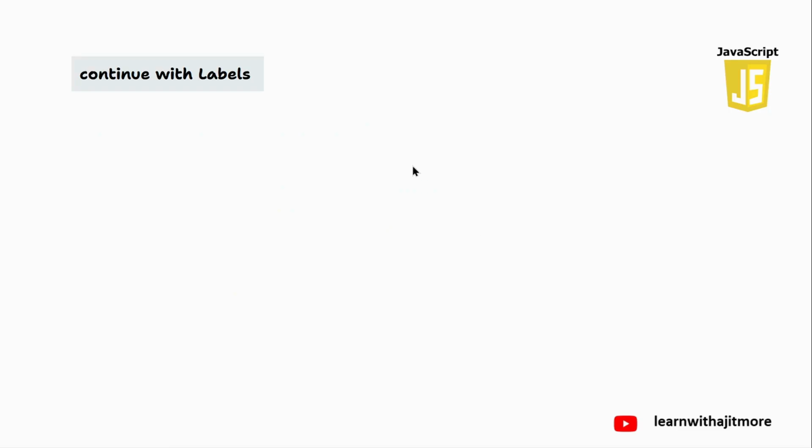Similarly, you can use it in a continue also. In that case, it will skip the remaining code and go to the next iteration of that loop whose label you have mentioned in continue.